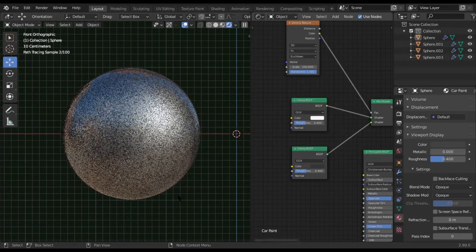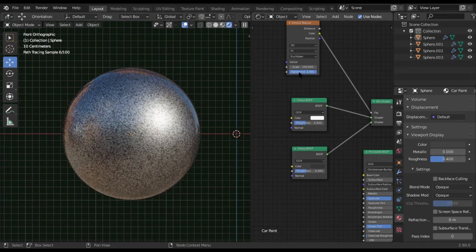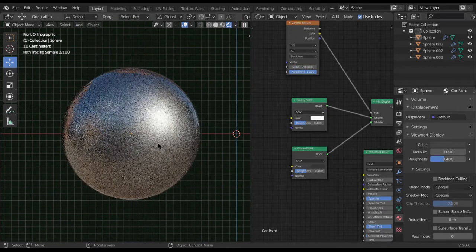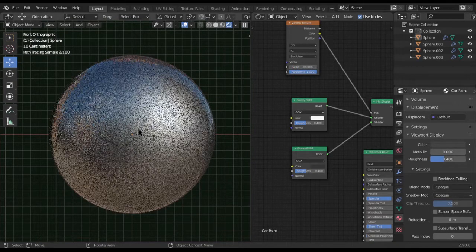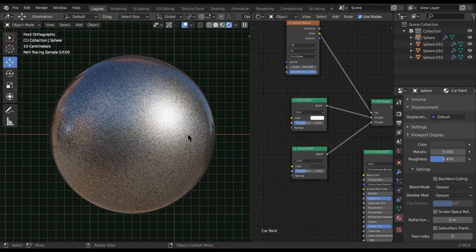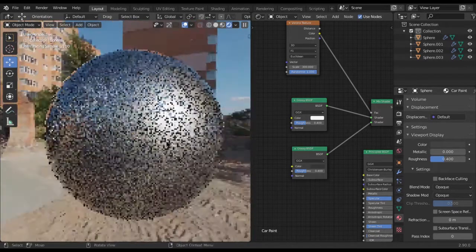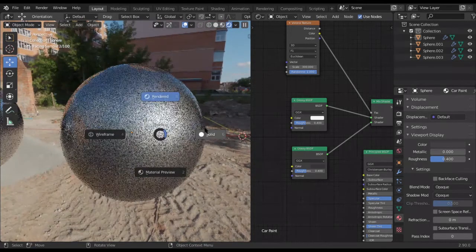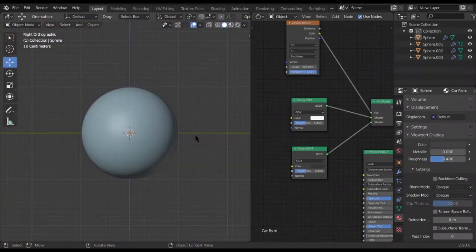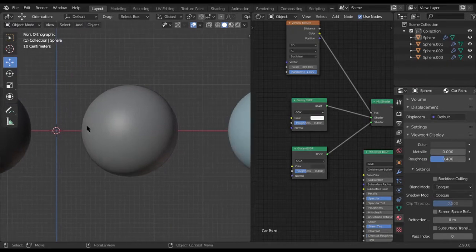This voronoi texture is looking too big, so let's increase that a bit and give it like 200. Yeah, that is okay. As you can see, the car paint is basically finished. Looks good to me. I think I changed it to 300. 300 is too much. Well, it all depends on how large your object is, so just tweak it until you feel it's nice.